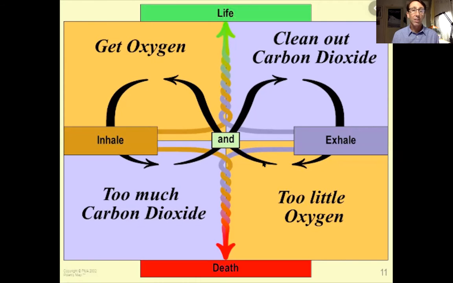But after 10, 20, 30 seconds, I start to feel that I have too much carbon dioxide. And that, as you see, is the bottom left of the pole. That is the downside of over-focusing on the inhale side of the pole. So I let out the air, and that takes me up to the top right, and I've let out all the carbon dioxide, and that feels great. At first, it's refreshing. But if I hold that for 10, 15, 20 seconds, I very quickly realize I've over-focused on the exhale side of the pole, and I better take in some oxygen. So I repeat the cycle. I take in breath, and it takes me to the other side of the pole again. I think you follow me. I think it makes a lot of sense.